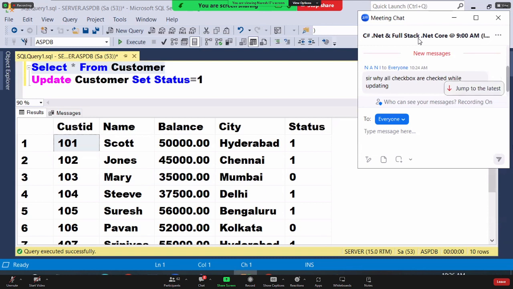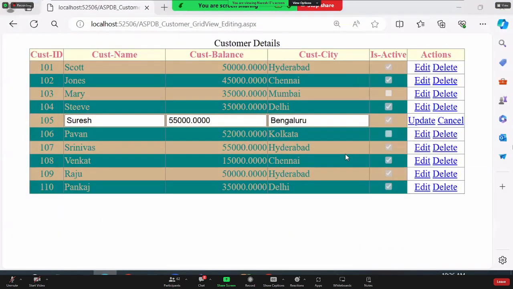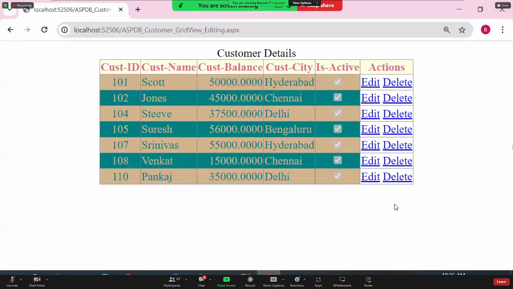Why are all checkboxes checked while updating? Updated here now, all are true. When all are true, automatically all the changes will be true. I again reset the status to 1 now, so automatically all checkboxes are checked there. And watch it, you are not loading the inactive records. What you are loading is active records, which means all checkboxes should be checked only. If I load inactive records, then some checkboxes would also be unchecked. But I'm not loading them. I'm loading only active records.